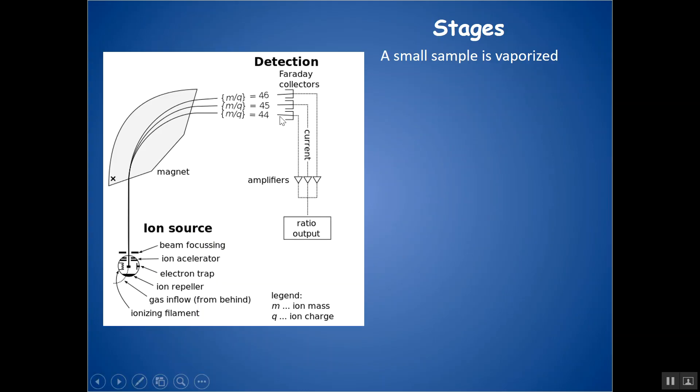How is this done? Essentially you would ionize the sample, it would form all positive charges, and then it would send it through this big magnet and separate it based on the mass to charge ratio. Essentially things that are heavier would not be deflected as much as things that are lighter, and that's how it's able to separate all these peaks based on their masses.